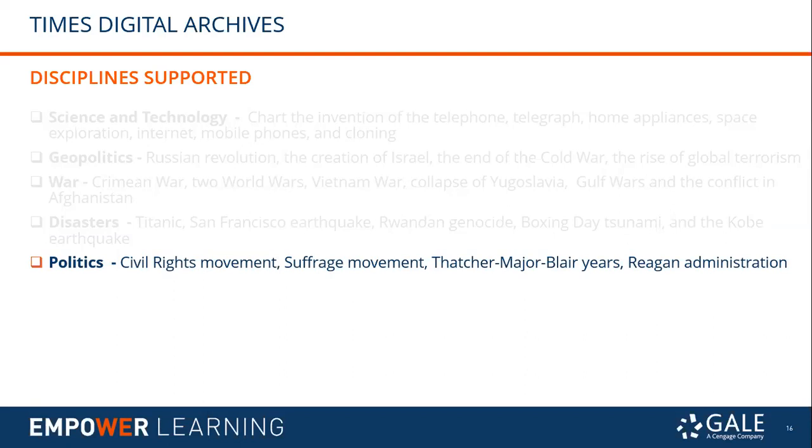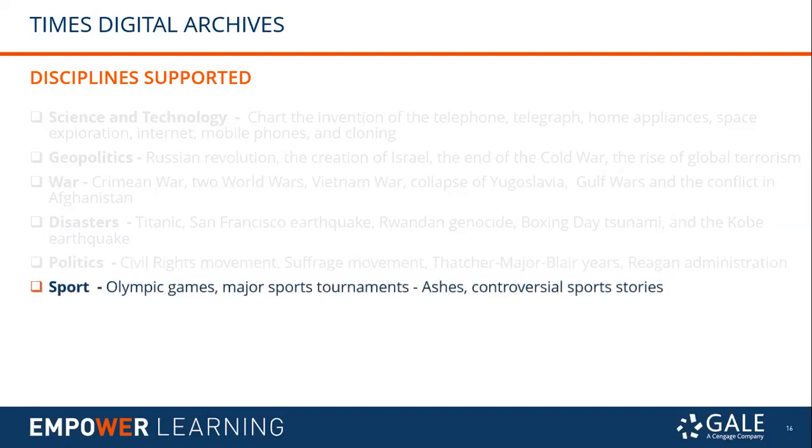So within these, you can find information about a movement or an individual that led it, or individuals who became casualties of those movements. Sport. So sport consistently becomes something that all nations can participate in. If you think about the Olympic Games, if you think about things like the Ashes, that's so historic. So sports events are covered, but also controversial sports stories, whether we're talking about Lance Armstrong or Bannister's sub 4 mile run, or we're talking about Ben Johnson, who was doing illegal drugs. So sports and controversial sports stories are covered.